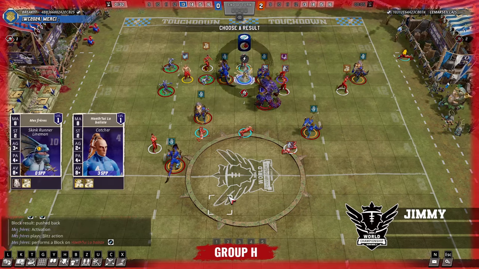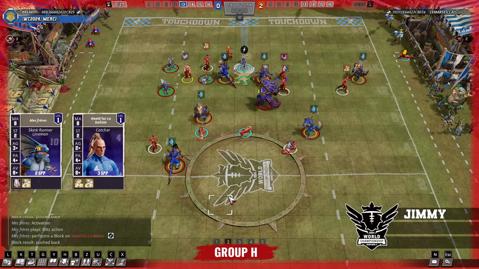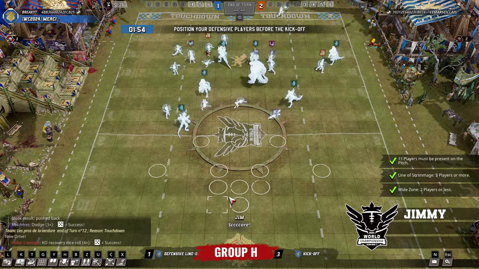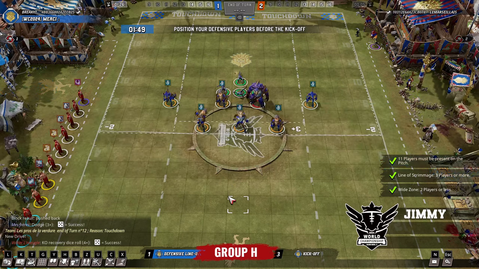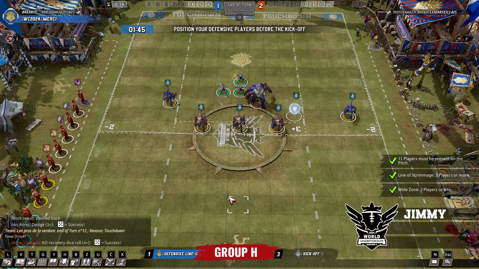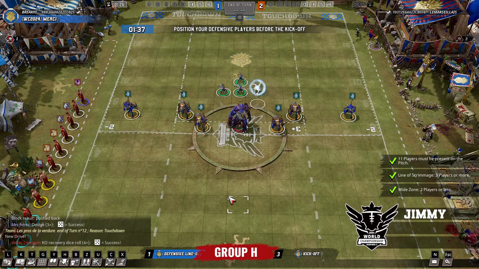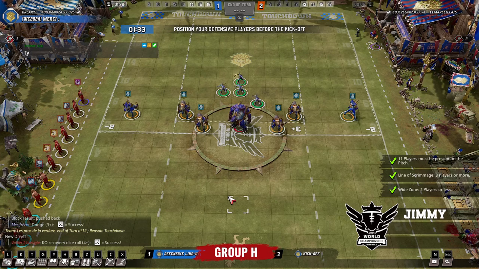Push. Makes the dodge. And he's got three turns and one reroll to try and make it 2-2. Woo! Touchdown! Woo! There you go, Dimmy. A bit of excitement for you. Touchdown! Excitement! Woo! Woo-hoo-hoo-hoo! Touchdown! Excitement!